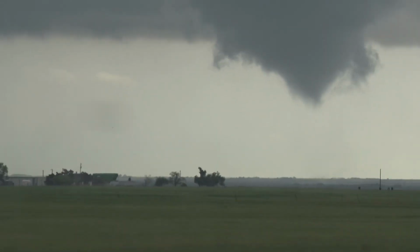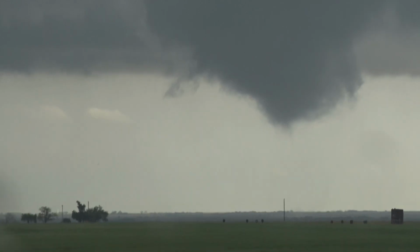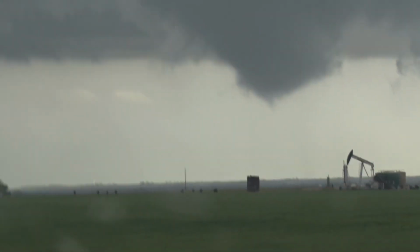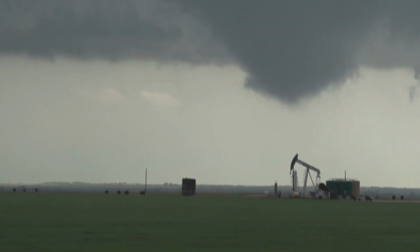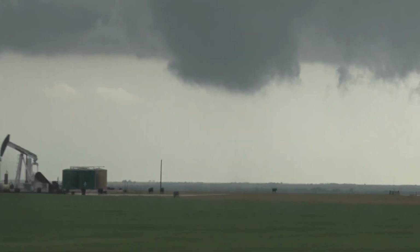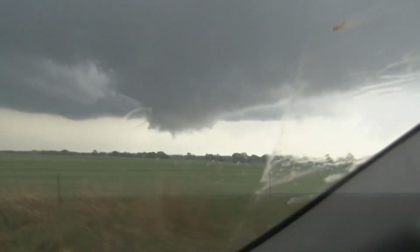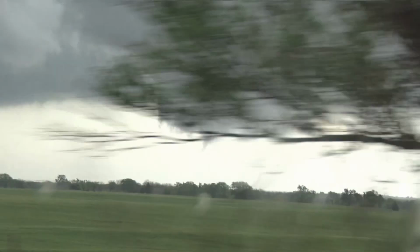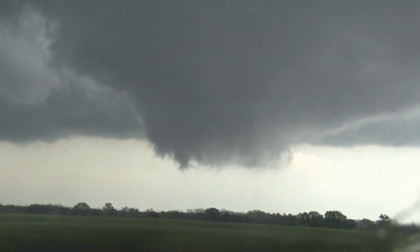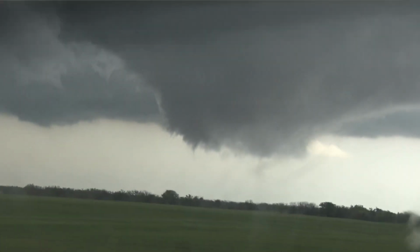You guys at Loyal and who live in and around Loyal need to watch very, very carefully and keep an eye on this and maybe take your tornado precautions. Might keep it a little bit wider right now because it bounces. Hey, it's going to form a bigger tornado. It's getting ready to get bigger, guys.